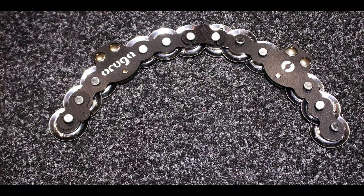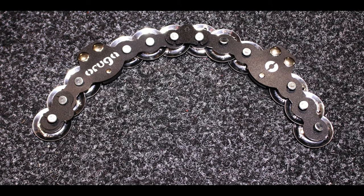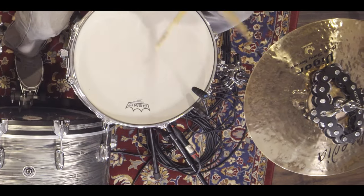Next up is the medium jingle, which is two small jingles linked together. They added a very loud, distinctive tambourine ching to each backbeat and also mutes the snare for a dry electro-type vibe. With any medium model, they are easy to unlink, and you get an extra plastic link that is designed to make a hoop so that it can be placed around the bell of any cymbal.